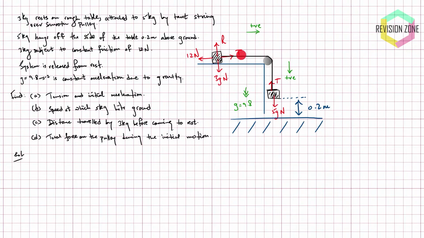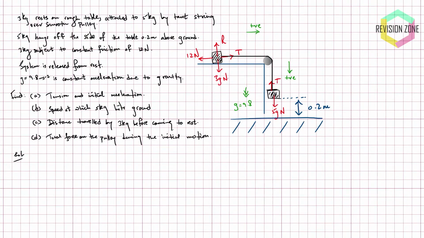But this is obviously the tension from the rope. And the 12 newtons is the constant friction that the surface is creating in opposition to the motion. Okay, that's why this is going in the opposite direction to our tension. And lastly, the other particle, the story is much simpler here. It's only got two forces acting on it. Its weight, which is 5g newtons, and the tension, which is opposing the weight, obviously.